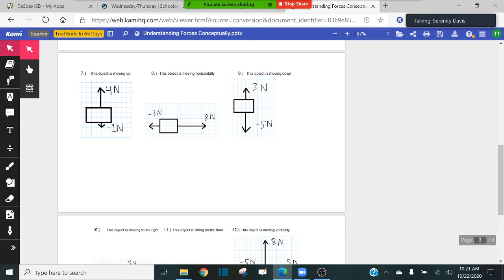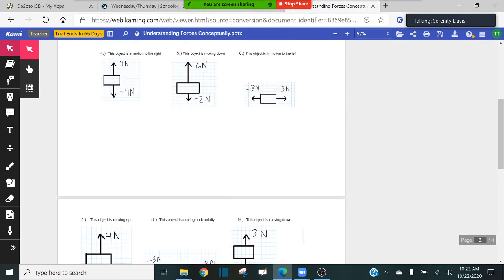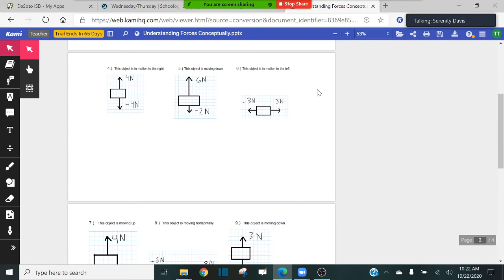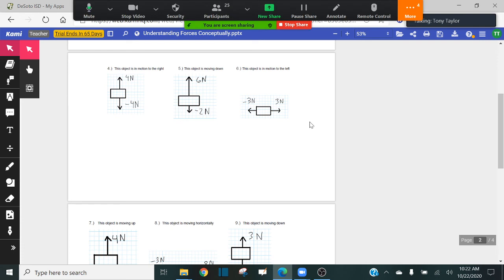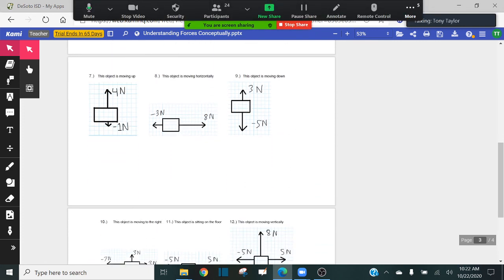Oh, okay. And remember, Serenity, you do not have to draw the pictures. Can you scroll back up to 6? Yep, I can. Thank you. I just need to write it down. No, you're good. I got plenty of time. Again, guys, if you feel like you understand this, you are free to go. Would anybody like me to do one more? Or do you think you got this? I could do one more if you want me to. It's up to you. And you said that we don't have to draw the picture? You do not have to draw the picture.